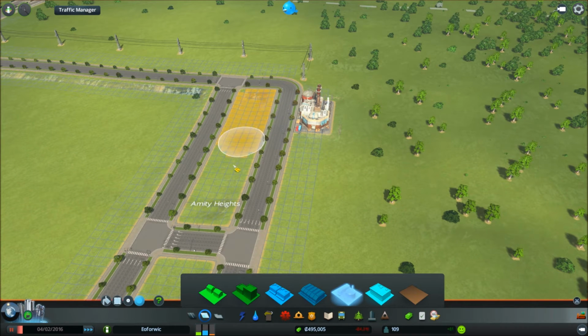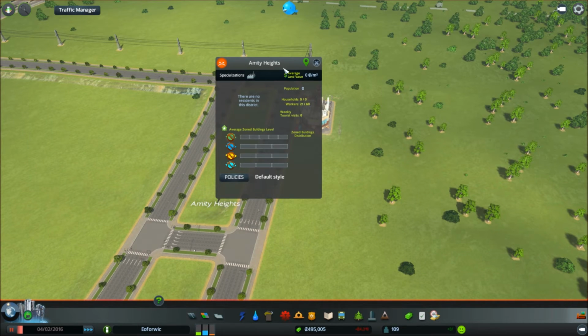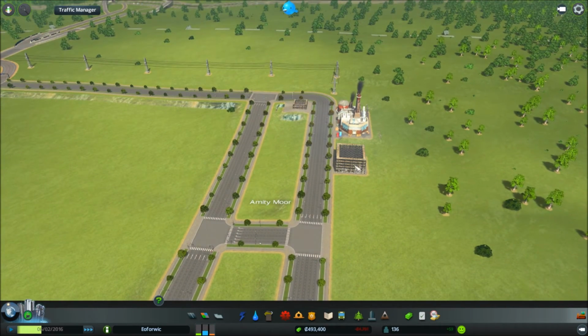Amity Heights. It's not really heights, because there's no... I mean, there's no... what's the word I'm looking for? No hills. So I don't know, what would be a better word than heights? Amity Flats? Amity Fields? Amity Grange? Amity Moor. Amity Moor sounds nice. We'll call it Moor. The industrial area in the city I grew up in was... well, the most prominent one was called Moor. Is the second part of its name. So, you know, there we go.